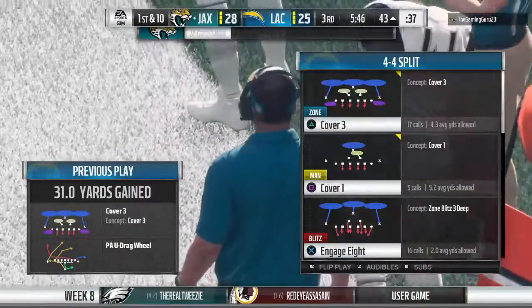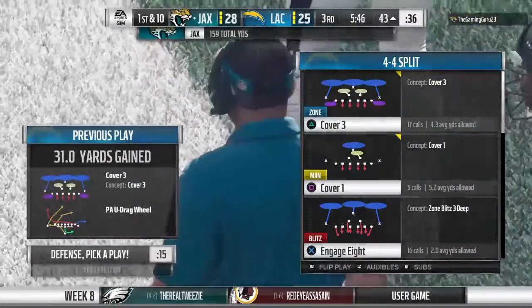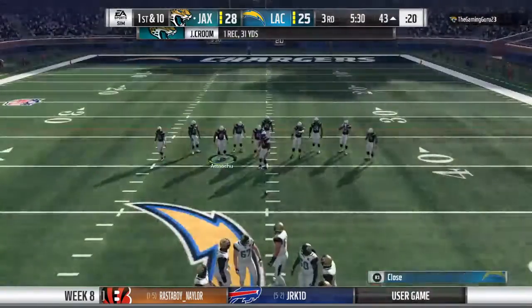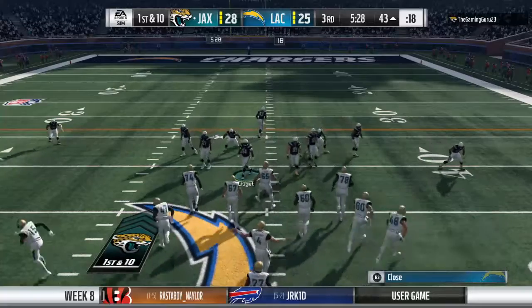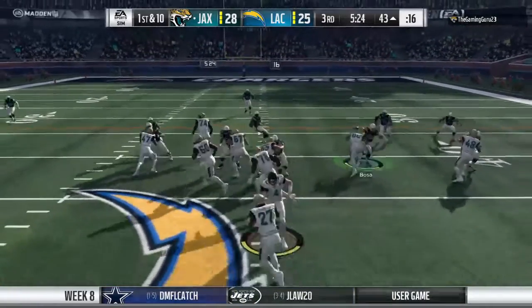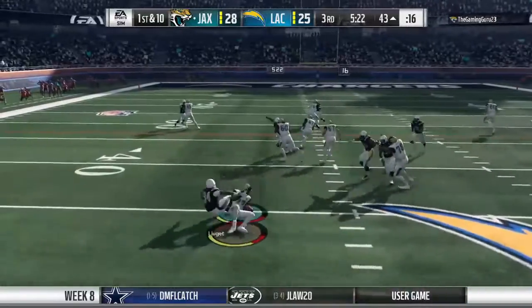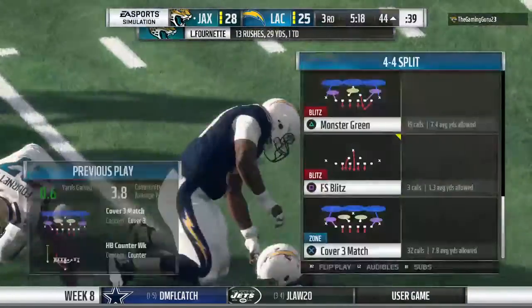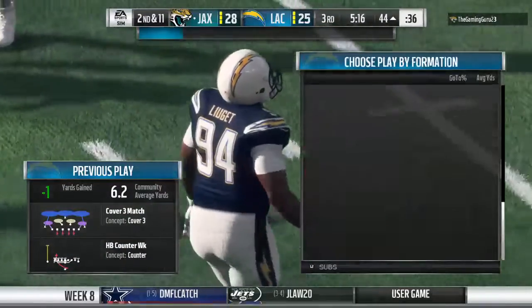That goes for a gain of 31. If post pattern is often equated as a change-up route, how about when you throw it to your big guy down the center of the field? Covered or not, you have great confidence he's going to come down with the football. And when he does, as we just saw, long gains often result. And he got blown up, losing yardage on the play back at the 44.